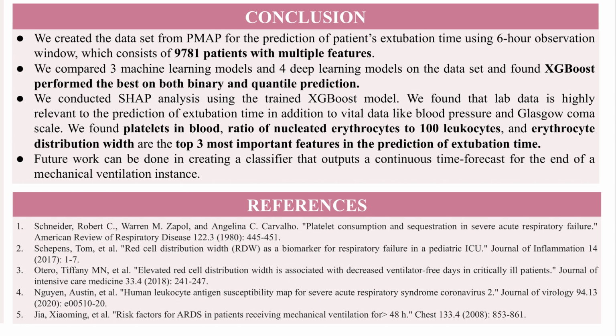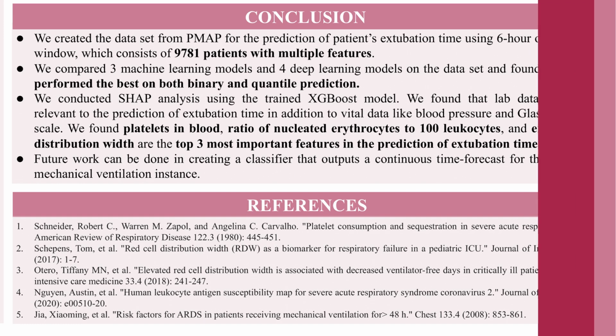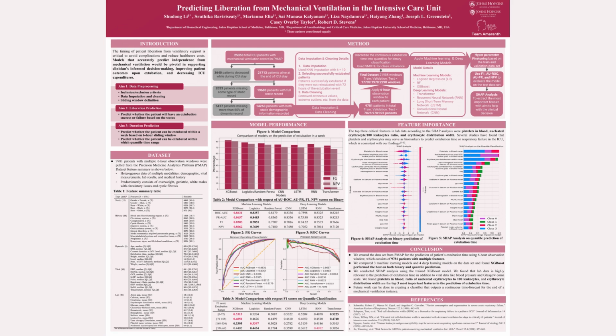We created and tested multiple machine learning and deep learning models on our patient cohort of 9,781 to see if we could accurately predict the successful liberation from mechanical ventilation in the ICU. Of these models, XGBoost was the best performer for both the binary and quantile classification problems posed. Additionally, we confirmed current literature in our discovery that the models we created consider platelet and erythrocyte counts important biomarkers for the prediction of successful extubation.